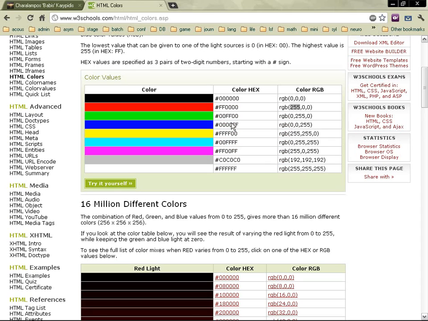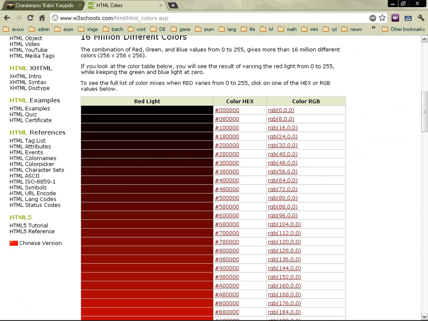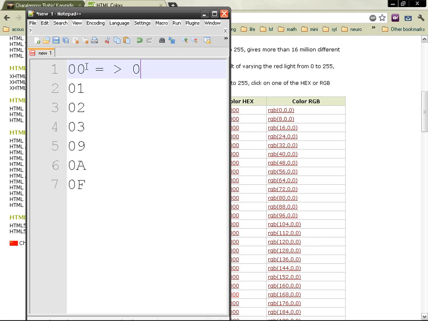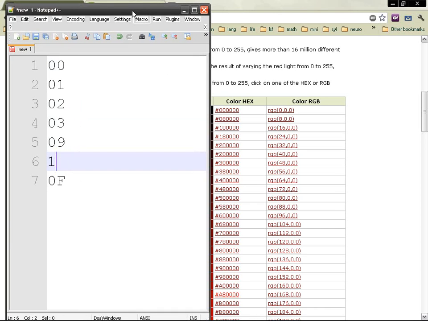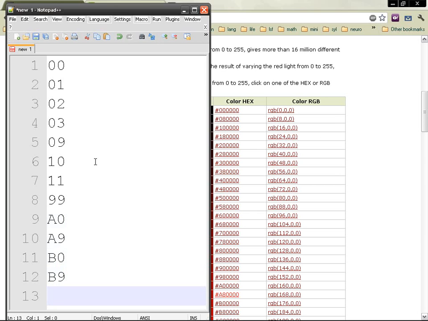And again, I've made a tiny mistake, which is not tiny actually. The numbering does not go like that. It goes from 0, 1 to 0, 9. Okay, and then you go to 10, 11, up until 99, and then you go to A0, A9, and then B0 up to B9, etc., etc., up to FF.